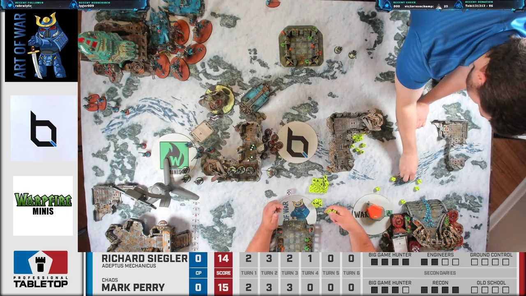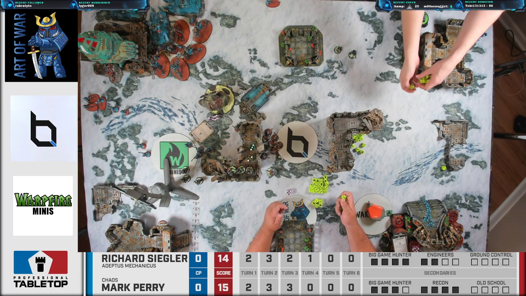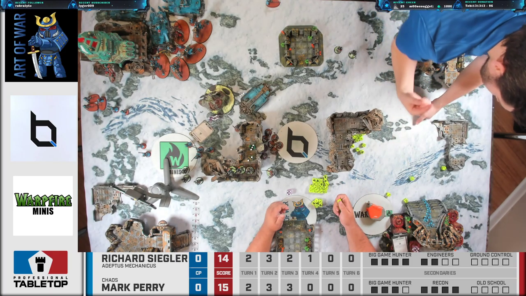7. Yep. So 2 wounds. 2 end wounds. Make both. Yep. And then D6 shots from the disruptor missile. Okay. 2 shots. I'll reroll that.